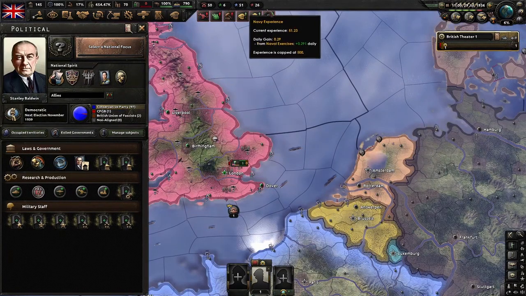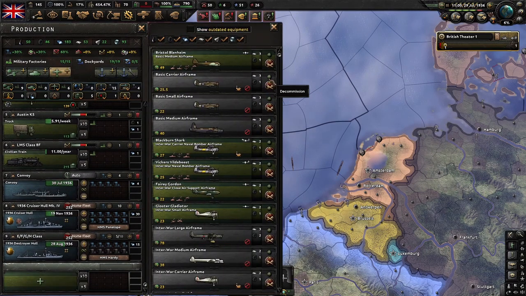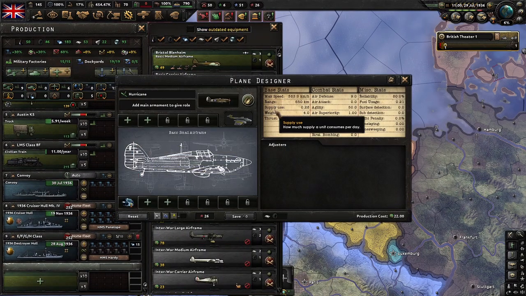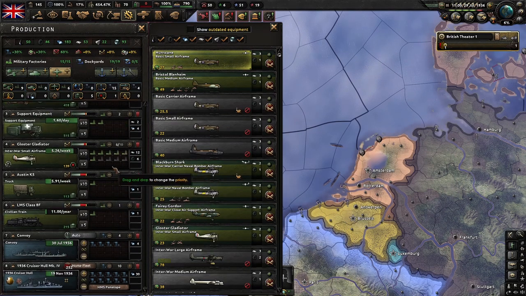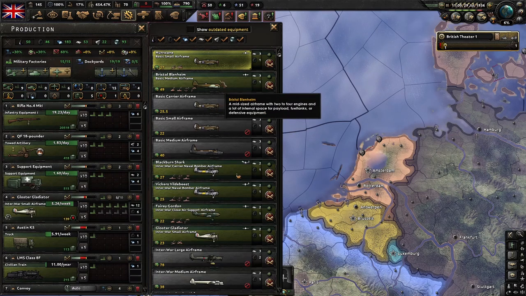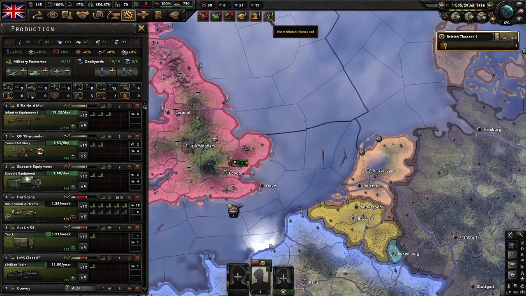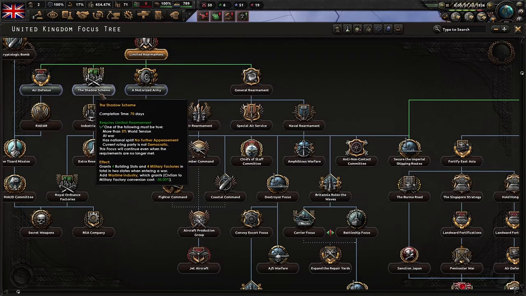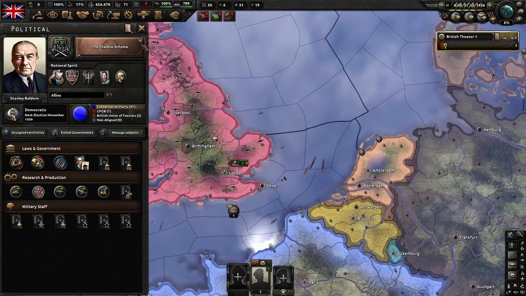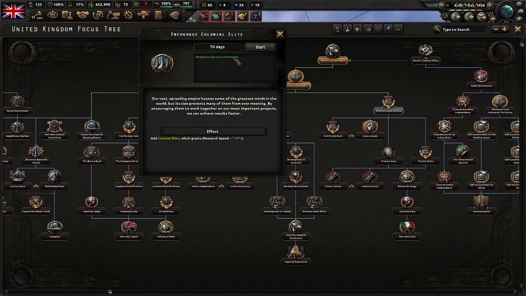Okay, right now, after this focus finishes, we're going to start producing the Hurricane. We're going to start producing this plane. And after this, we're going to take Early Mobilization and go for the Shadow Sim. Now after we finish the Shadow Sim, I think we're going to go for this one to get the research speed.